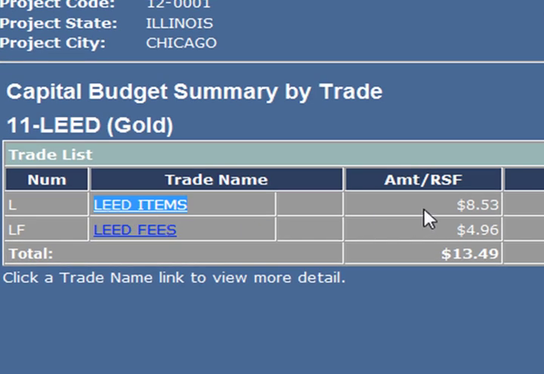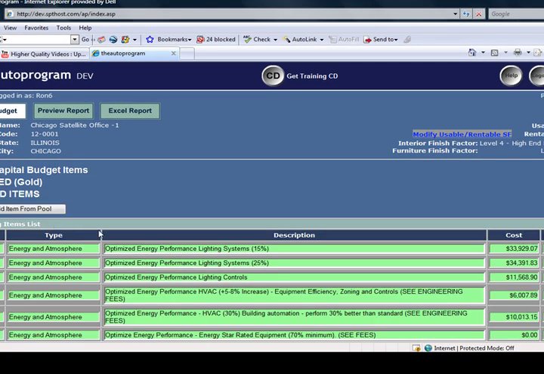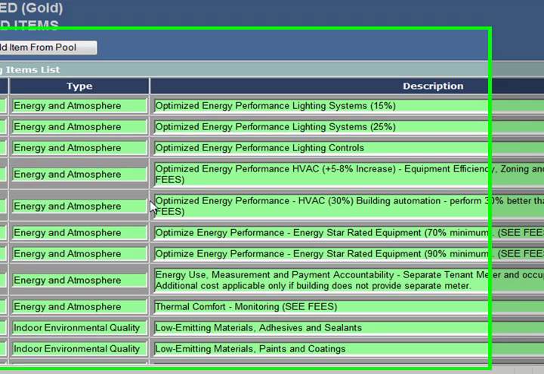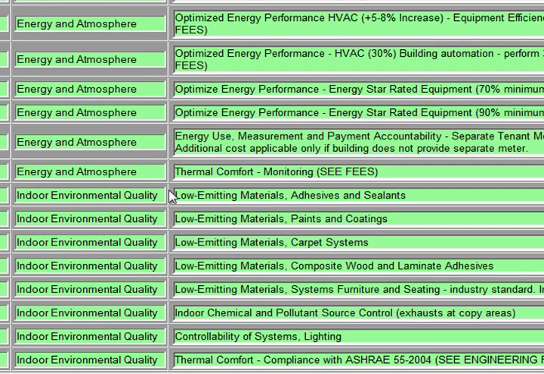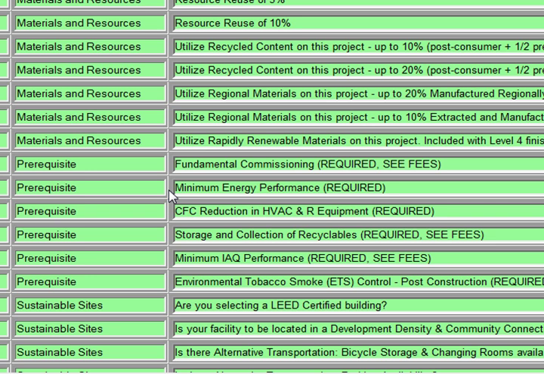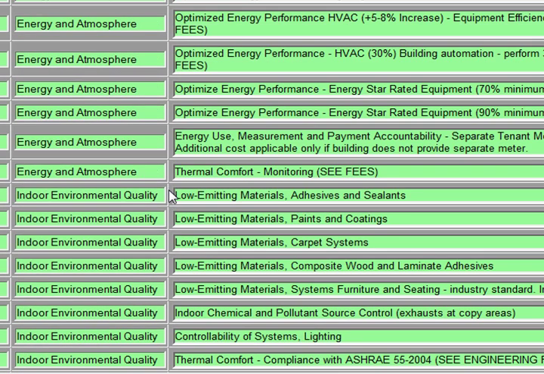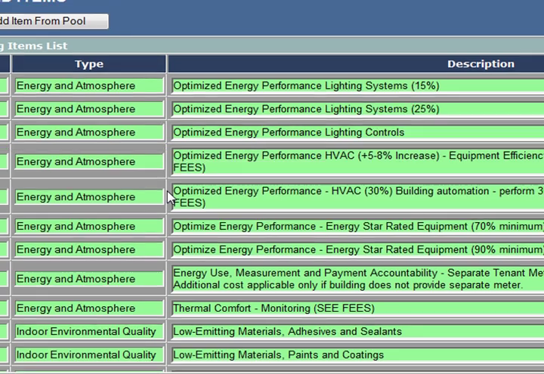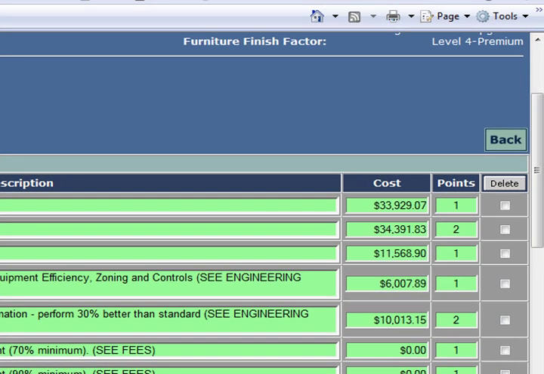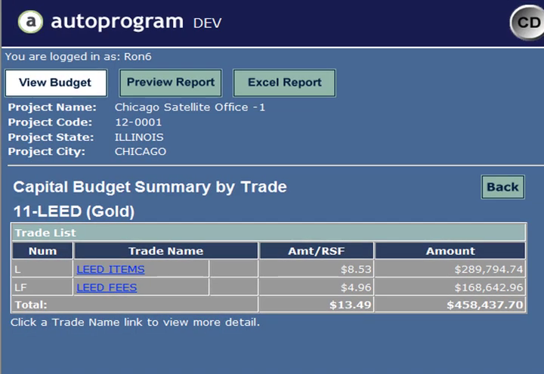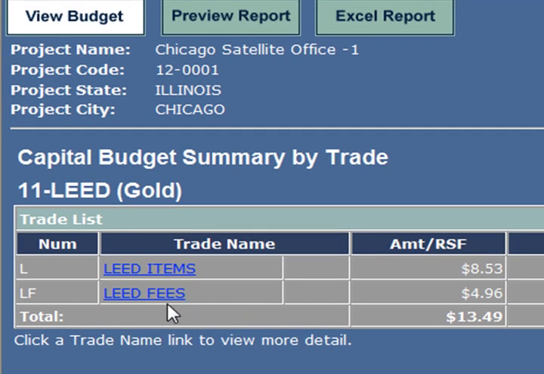Again, the blue icons, you can click on that, which we'll do. $8.53 a foot. We'll click on the LEED items, and there's your backup. And we'll just scroll through a little bit to give you a feel for what's going on. It's got all the items, a very accurate budget. We had this tested against 4 live projects with 2 different general contractors that actually already bid, and it came in within 4 to 6% of the bids. And again, this is just more of a scope, very accurate scope calculator.